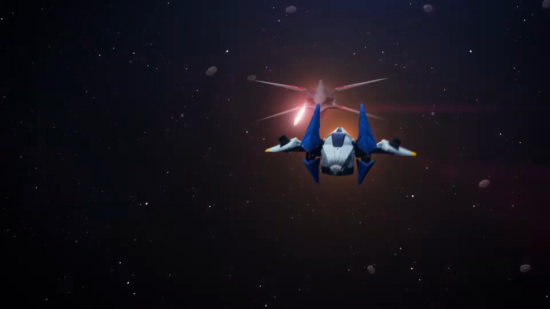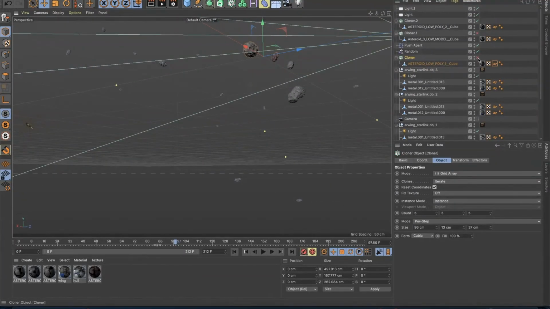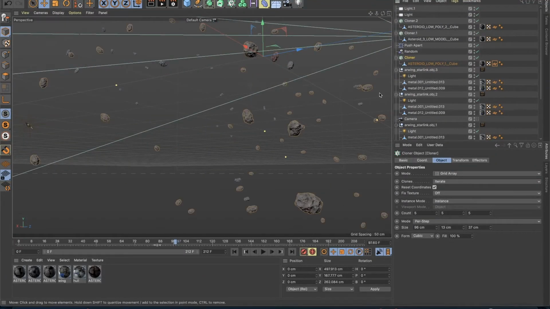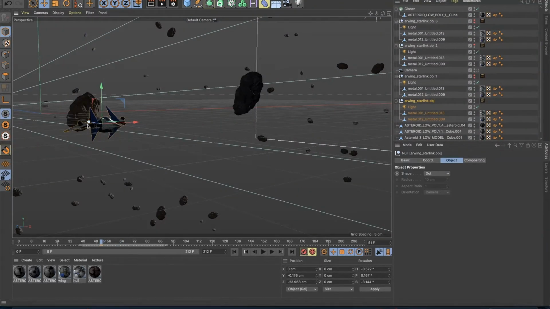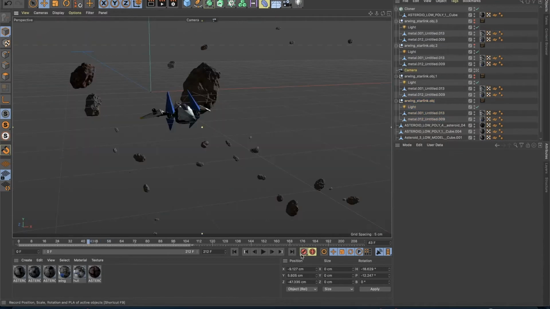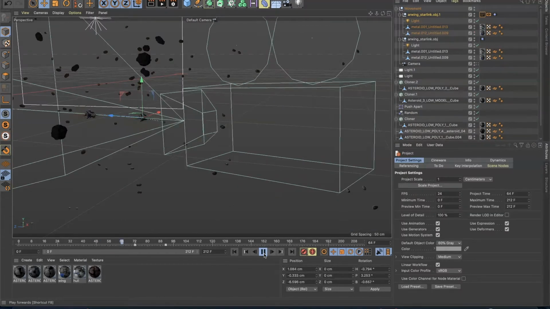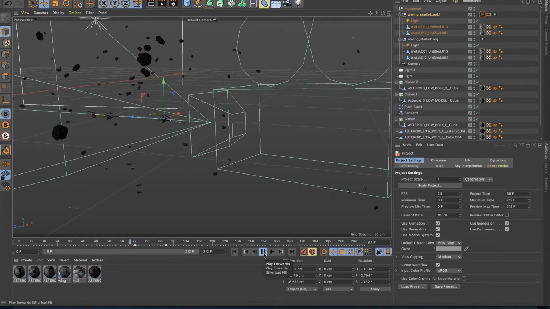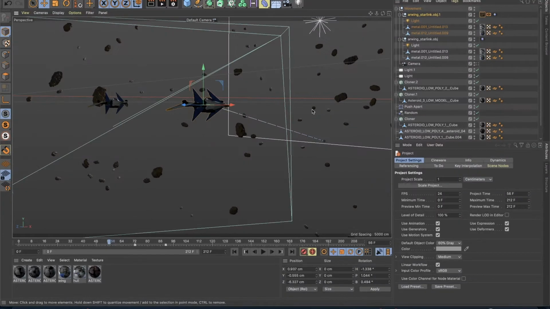But for the rest of the effects, that was done with Cinema 4D, and this was a super fun process. To start, I created a scene of asteroids using the Cloner tool, and then I imported the R-Wing models, and basically from there, all I had to do was animate the R-Wings in the right flight pattern according to the shot, and also animate the camera accordingly as well. Sometimes I would actually pair the camera with the R-Wing as well, so it moved in the same flight pattern that the R-Wing did. This was honestly my favorite part of the process.